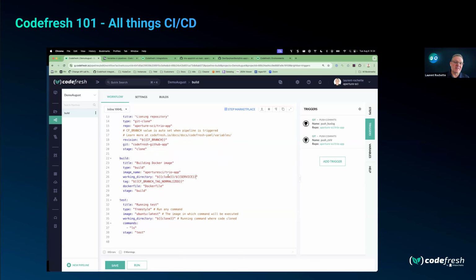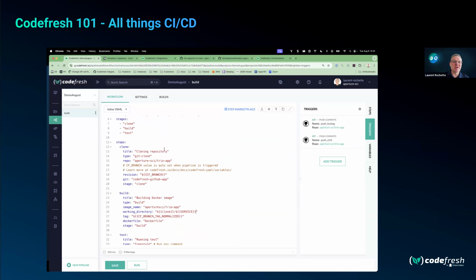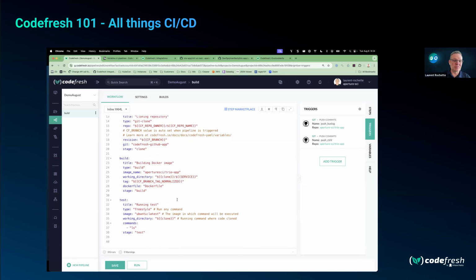So that way I can build it. And by using also that context variable, it doesn't matter what repo I have changed. So what happened? I changed... Sorry. It's like one of my changes didn't pick up. Let me change that. So it doesn't matter what folder, what repo I'm cloning, it's going to be referenced using that variable. So again, it's a way to change what we build using the same thing. Now, it's worth pointing out that here we're using a repository that has multiple services in it.